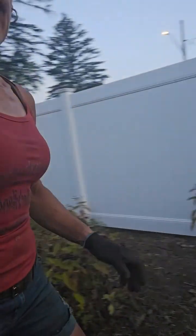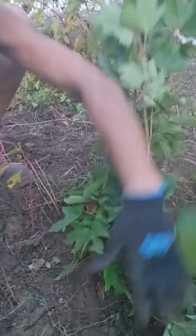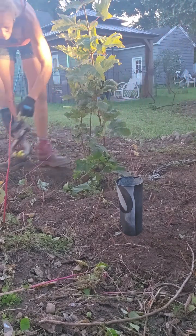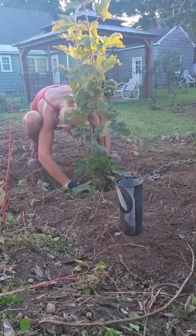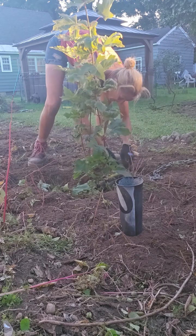Forgot. There's like an oak or maple tree over here that I definitely have to get. It doesn't seem like it's that big, but look at the size. But it's been cut so many times. It's like a miniature tree trunk. I'm gonna try this one without digging it all out. We'll see how it works. Wish me luck on this one. All right, let's see. On there, but I didn't dig this one out.